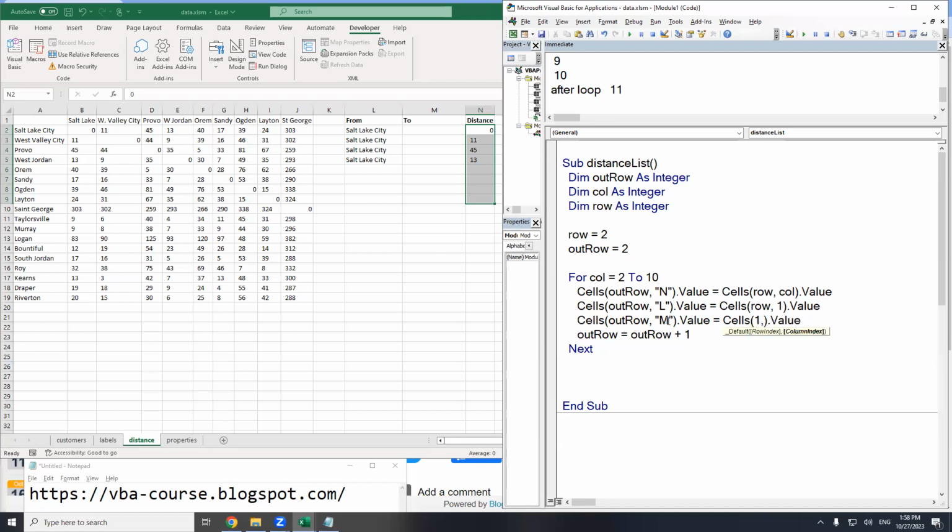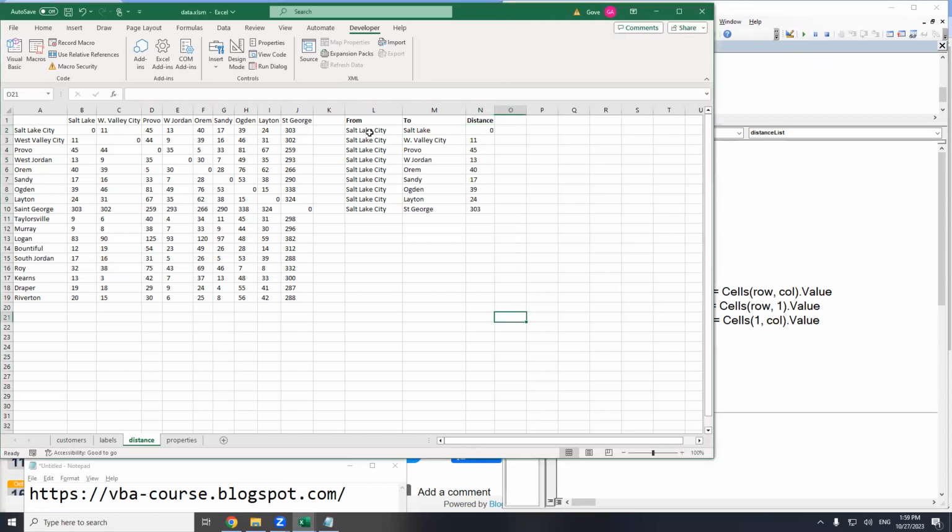And which column is it going to come from? Column call, because the first time it's coming from column 2, then column 3, column 4, it's going to track right across the same way that the miles are coming out. So now I think I've got the Salt Lake block running. I'm just going to go ahead and run the whole thing.